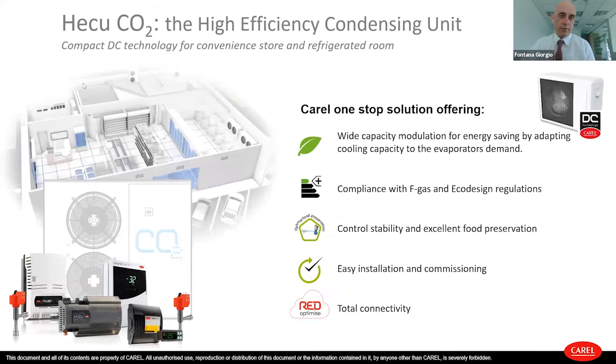As Carel, one of the first units is a condensing unit — we have a solution for CO2 refrigerant with DC technology. We call it HIKO. It uses scroll or rotary type compressors, and this solution can be integrated into the local monitoring system and also into our cloud platform, which we call RED. At the moment, most condensing units out there work with standard HFC refrigerants, moving towards R-448 and R-449. But mostly in Europe, we now have CO2 applications with major OEMs.